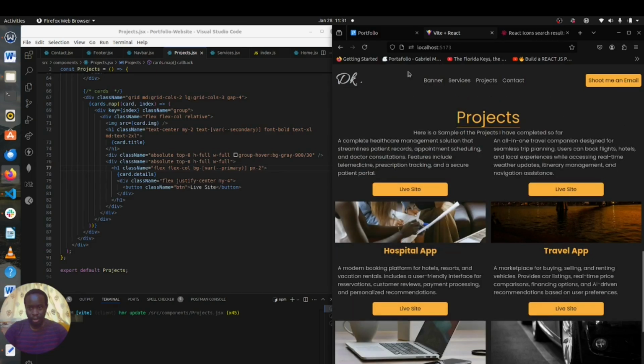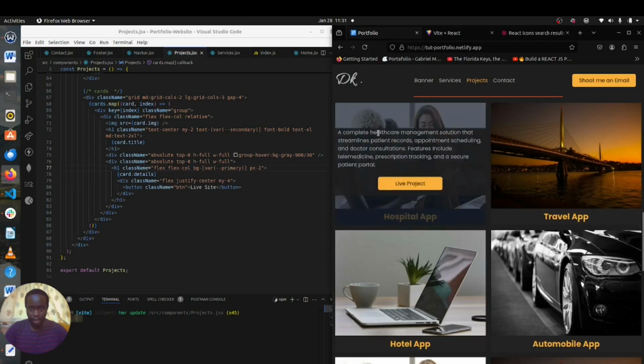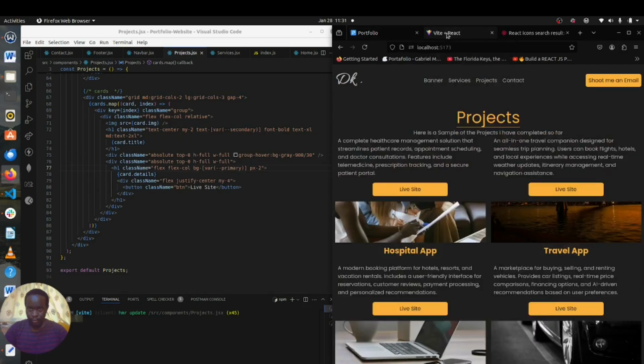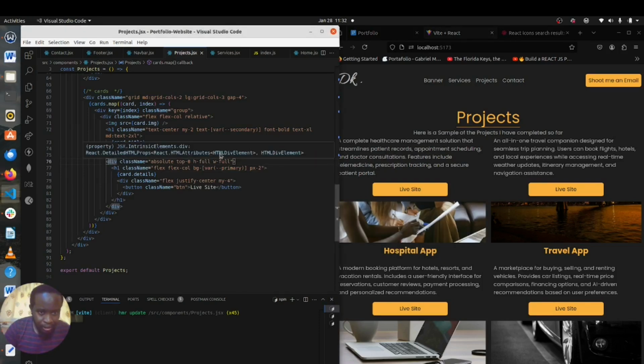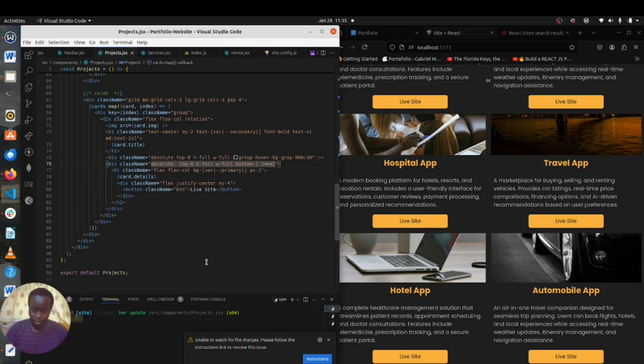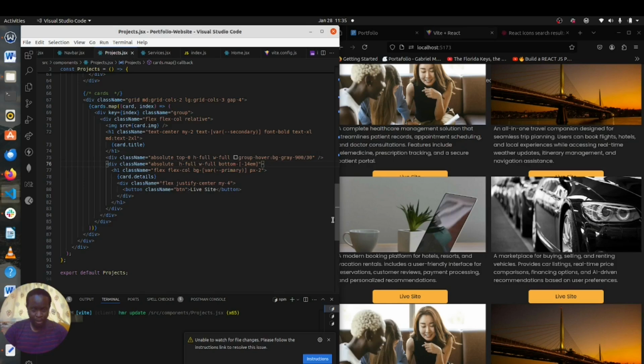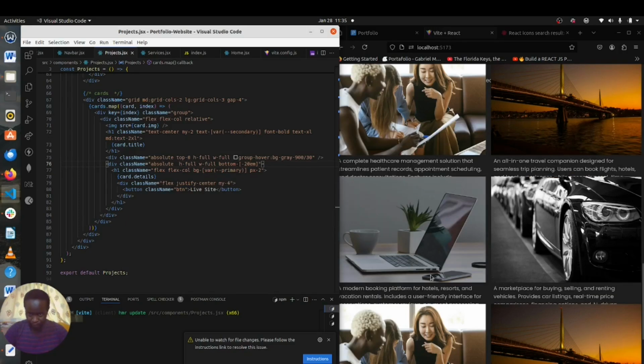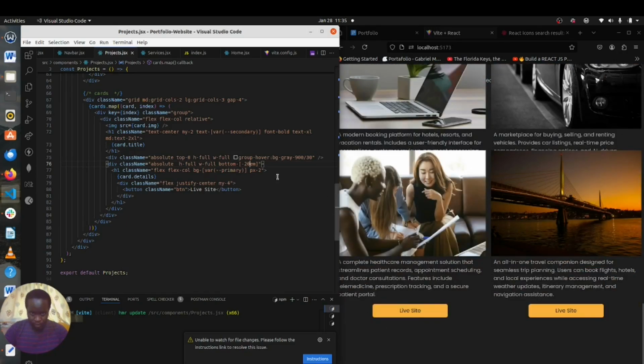So the next thing we want to do is to add this sliding effect. So for that one, we target this div that cards. Just remove this top. And for the bottom, let's try to use -20. Not yet, -24.